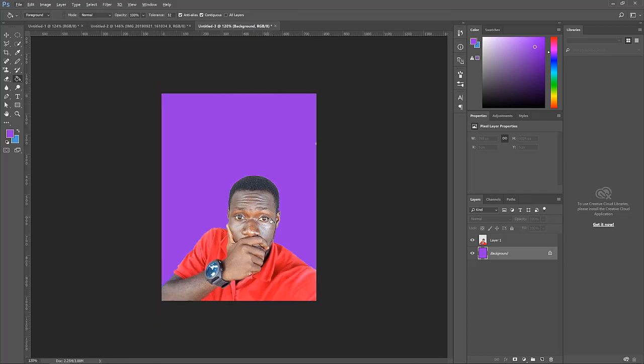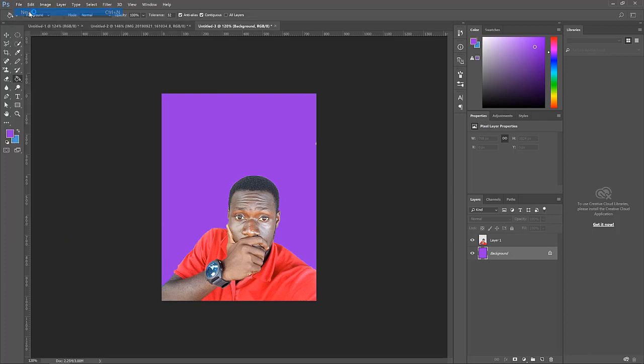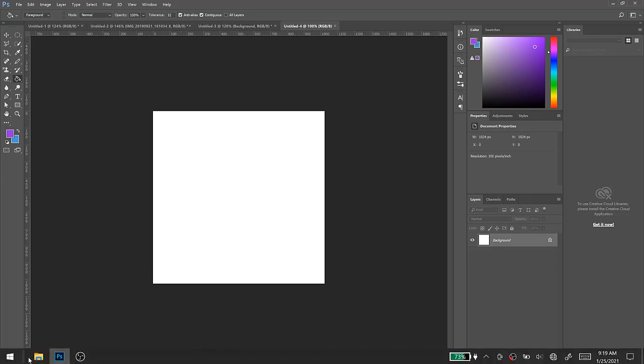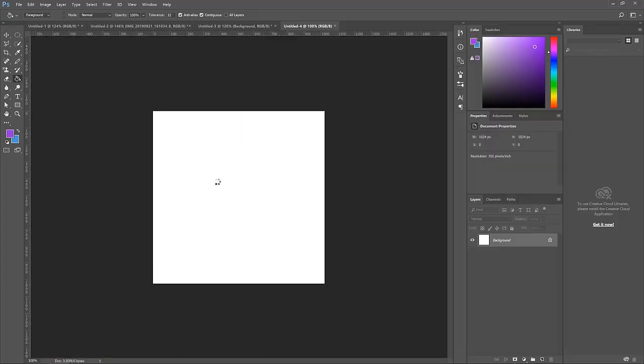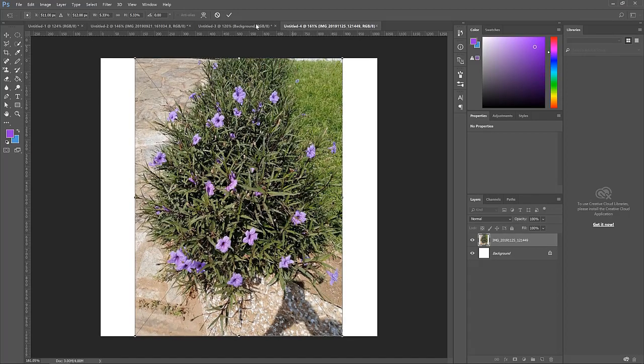All right, so we are done with this, and we'll move on to the next image, and we'll see how we can edit another image with Photoshop. So I'm going to do new, and this time around I will not use the clipboard. I will use this 1024, and then bring my image. So the next image is this one. In this image, what I want us to explore is how we can enhance the beauty of an image.